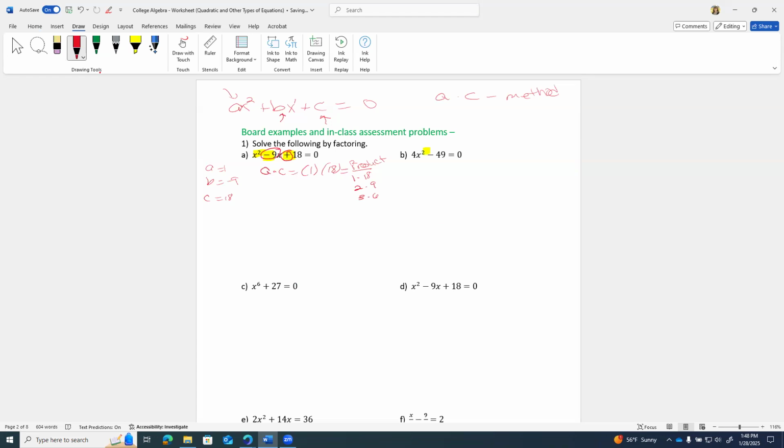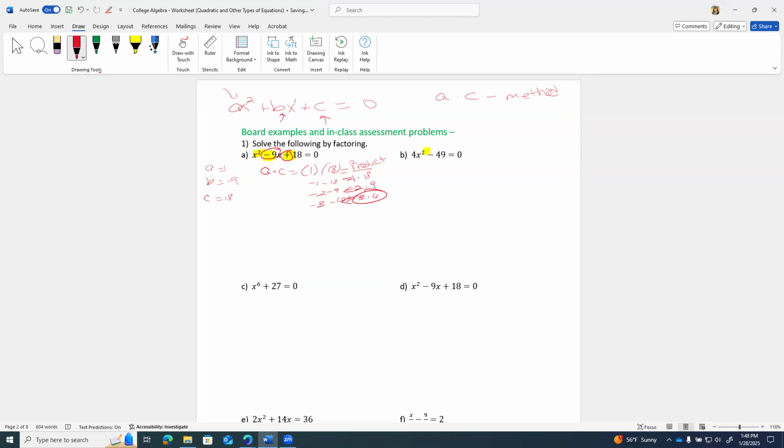So let's do this. Well, if I have to add them and they have to be negative, then that means both signs are negative. Well, -1 and -18 does not give me -9. That's not the right one. -2 and -9 added together gives me what, -11. That's not right. What about -3 and -6? Well, -3 and -6 added together gives me a -9, so correct. This is going to be my set, and they're both going to have negative signs. If you want to pause this so you can write this down, I encourage you.